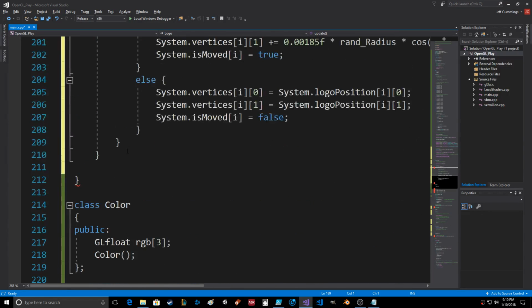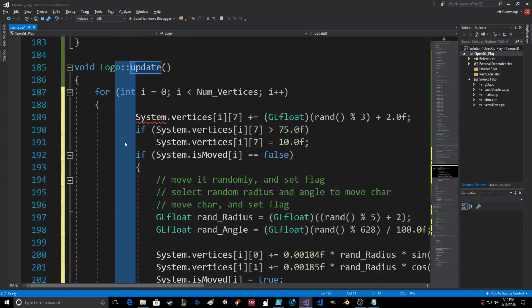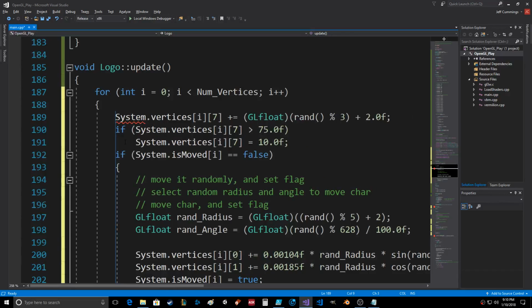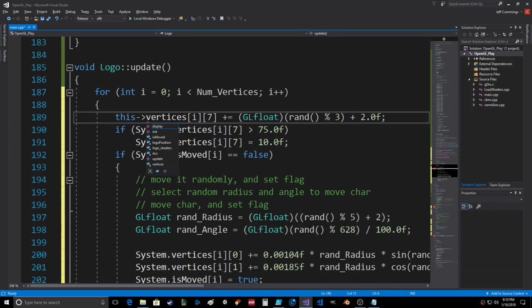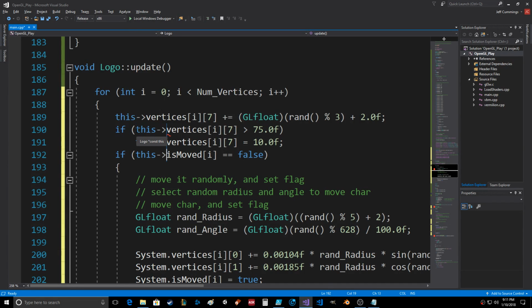Go down, we don't want that. Okay, and then once again we're replacing the system with this. Vertices, that looks good. It's a little tricky. That works.